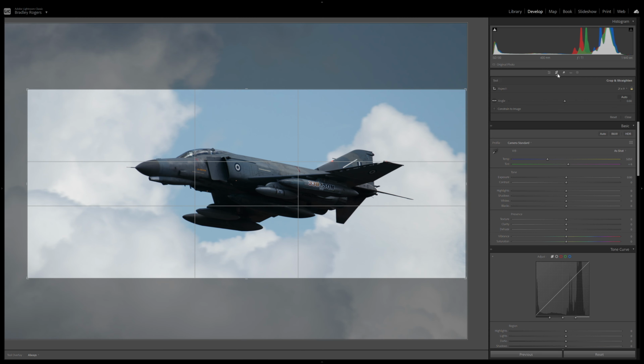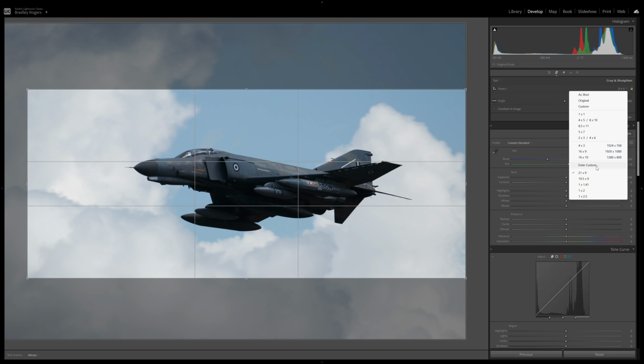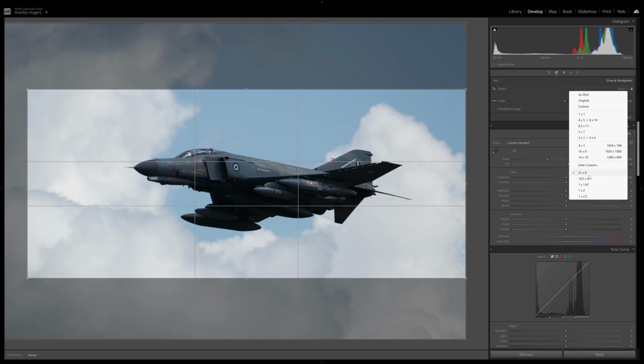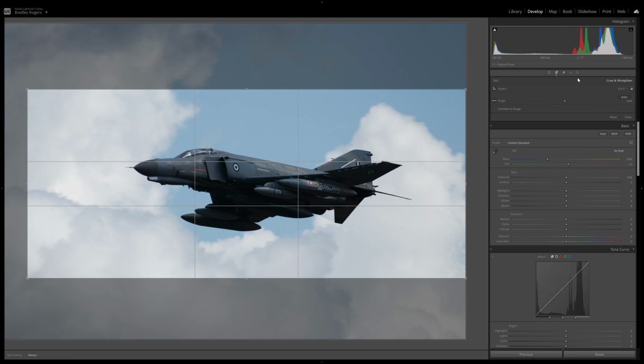So I settled on a cinematic style crop. This is a 21:9, a crop ratio used within cinema and cinematic style images, which just gives it this long, thin letterbox crop. You can easily put that in yourself by just entering custom, and you literally write in 21:9. So super simple, and that will give you a custom. Just bring it into this custom area here, basically.